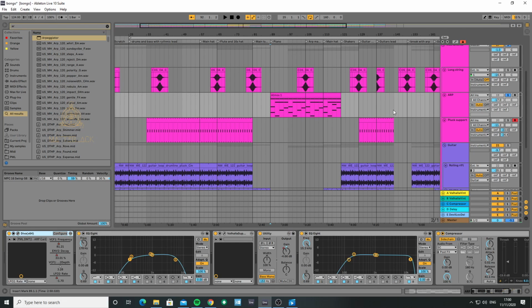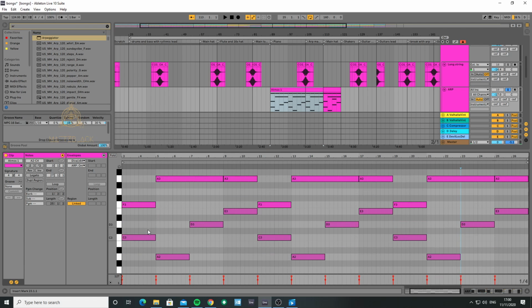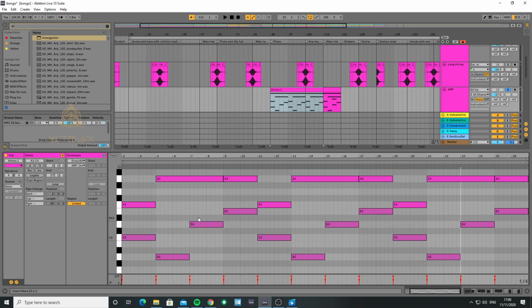Arpeggiators are really great. Okay, and then the melody, it's holding the C note pretty much the whole way, and then it's just changed. The bass note is changing a little bit, C, A, but these melodies, the keys that it's hitting are in the C major chord. That's why it harmonizes and it sounds good. Otherwise, if I played something that wasn't in key, you would hear it. It would sound bad.